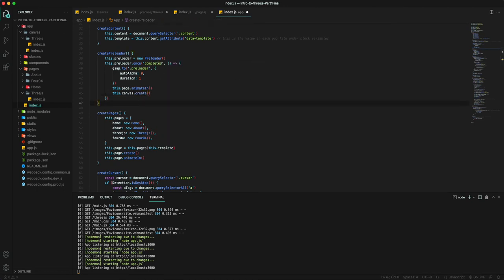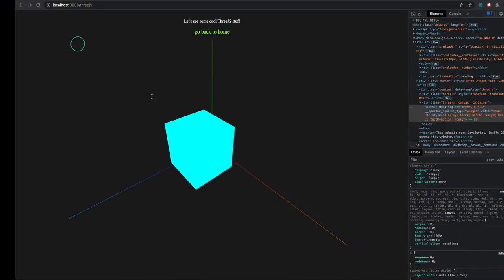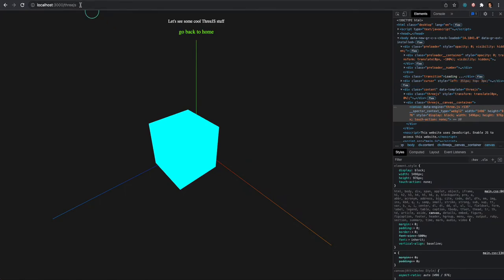That's the first place. Then the next place that I need to add that will be when we are changing from one page to another. And this is when we are loading that page with canvas in it directly, like here.